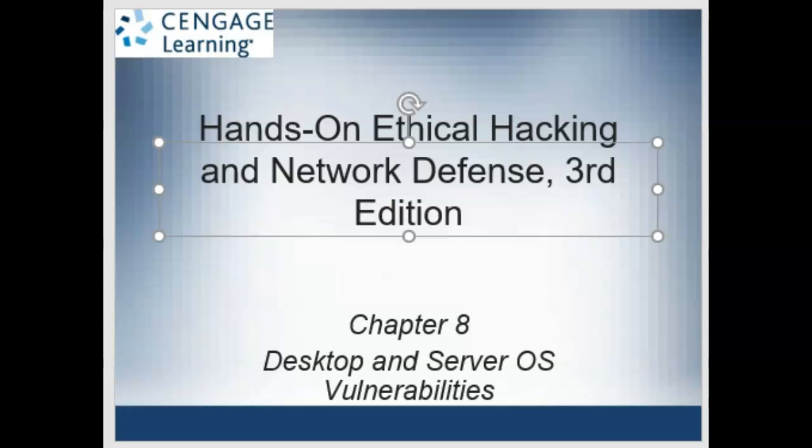Your role as a penetration tester. So here we're going to pick up with desktop and server operating systems, or OSs. Now in Chapter 6 we learned how to enumerate systems to discover open ports that can be used to access the data and resources. After enumerating these systems, your job as a security tester, we discussed, is pinpointing potential security problems. You might also be familiar with improving security or fixing or minimizing the risk, right? So this chapter really examines how security testing is used to analyze the operating systems.